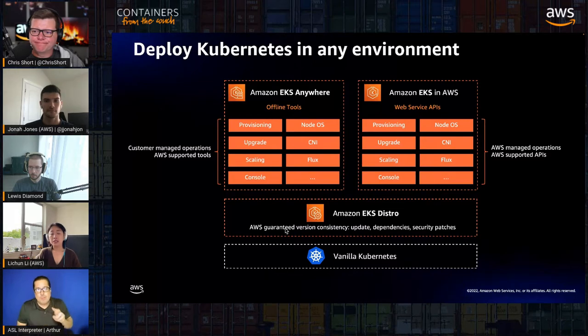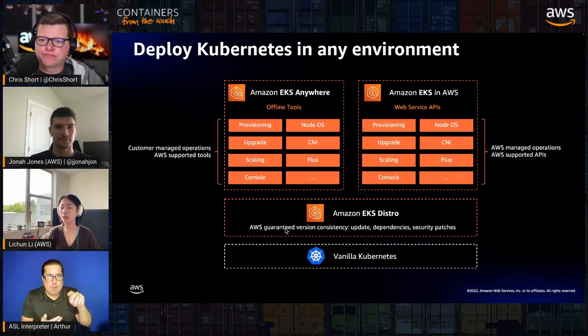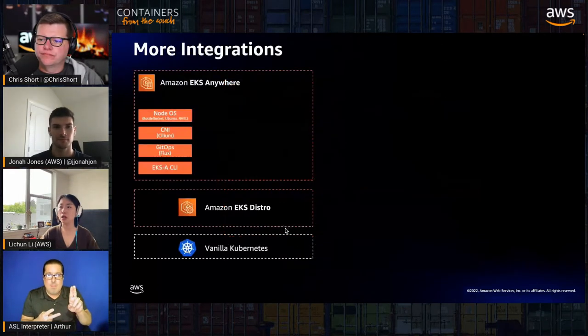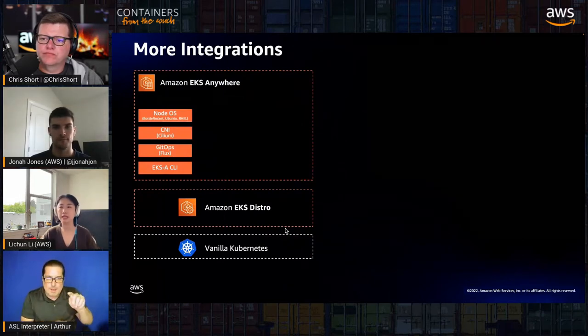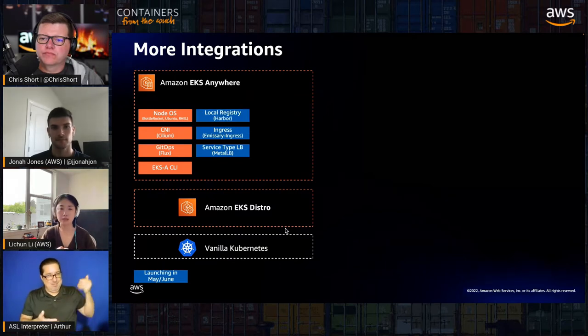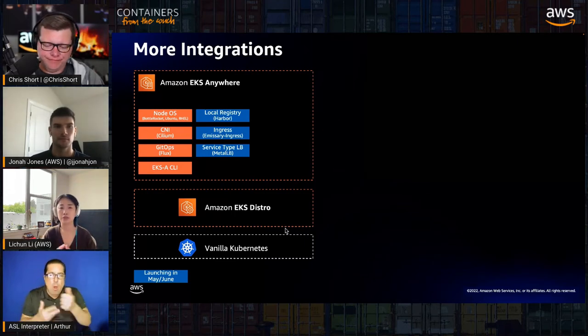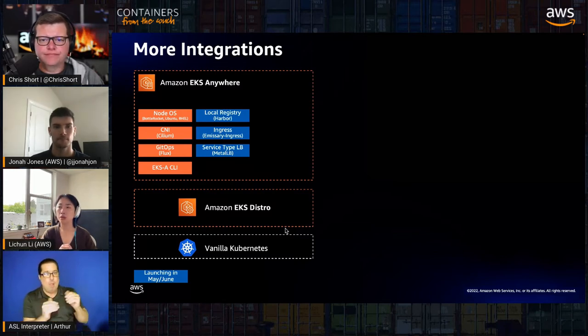And we have, in addition to these lifecycle management tools, today already bundled a couple more components, such as the CNI or the Flux GitOps operator. Since then, we have definitely heard a lot more requests for more integration. And I mentioned a couple in the beginning of this talk, such as more networking components, ingress and load balancer, as well as things that are not available in terms of AWS service equivalents on-prem. And so we're launching three packages in the May and June timeframe.